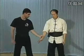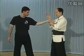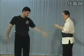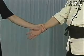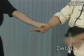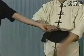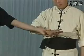Okay, watch again. When I go here, I turn, I flip. See, this angle has to be up. Then after that, I turn it down. So it becomes this angle. Once the opponent grabs you, you just turn your hands until your palm faces down. Then after that, you turn. When you turn this one, you can see the pinky is open.